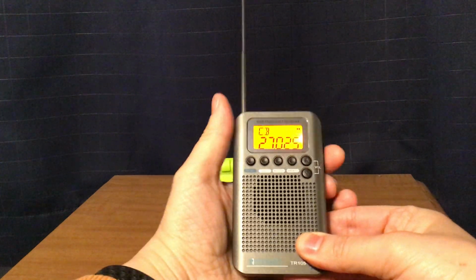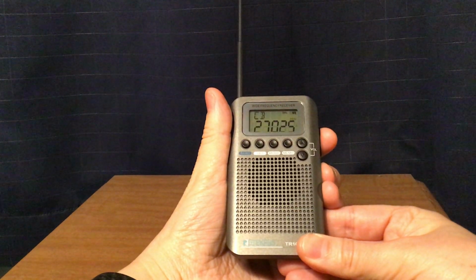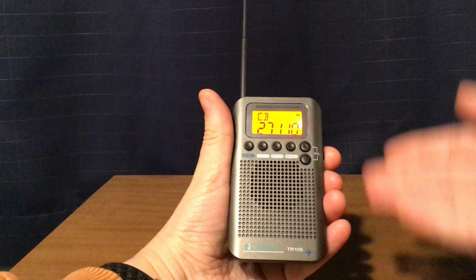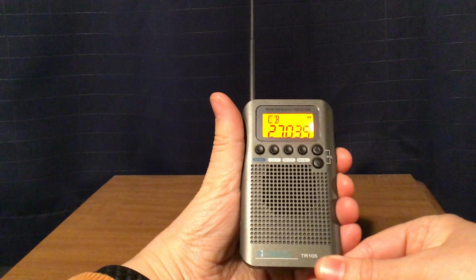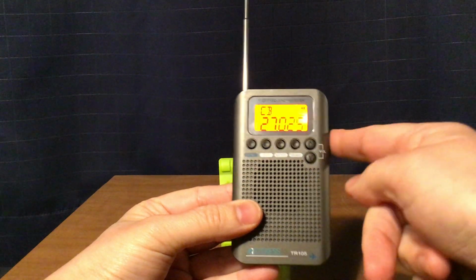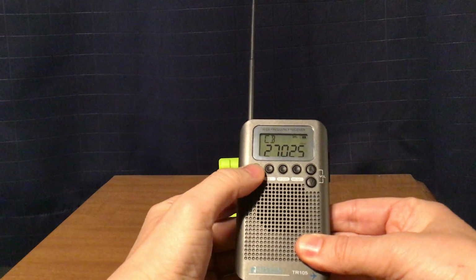I just want to show you this. Now, there's the CB band. I'm mainly going to get CB when there is either E-skip or high solar flux index, which, by the way, is around 130 at the moment. So, it should be pretty good band conditions. And, see? Once again, I think this is the volume, but it's actually the tuning. Yeah. I'm going to keep repeating it. That was a very bad design that they did on that. Volume should be over here and the tuning should be there. That's my opinion. But, not going to get anything in CB right now.